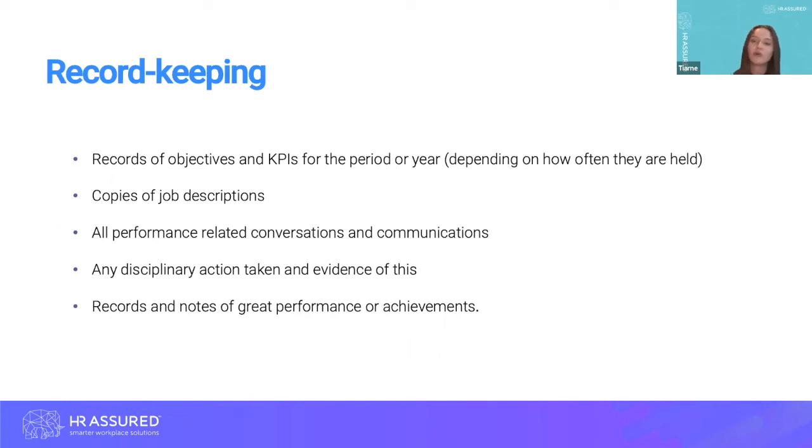So include all of the related conversations and communications. Has disciplinary action occurred? What is the evidence of that? Was there a warning issued? Was it not? Another key thing that I think people miss in this space is you want the good stuff, the feedback, the recognition. A couple of months ago that employee did a great job, and you gave them that immediate feedback, but bring it back to the performance review.